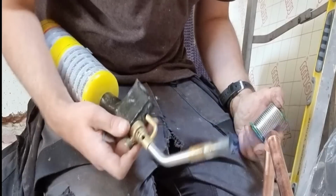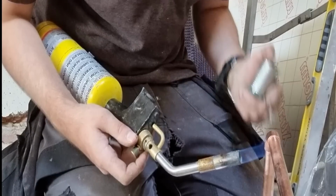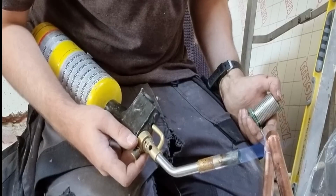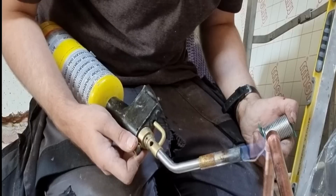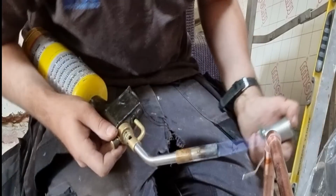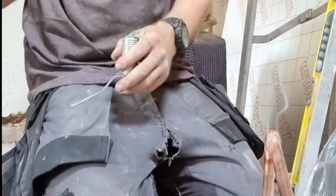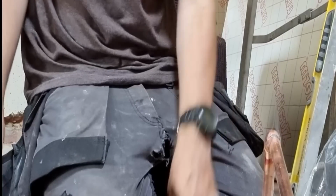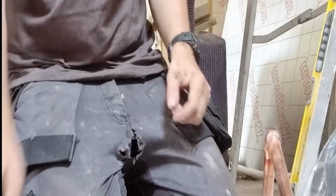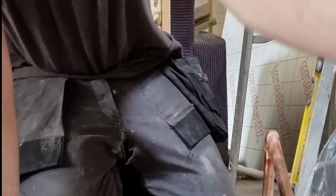So you don't need a lot of heat. 15mm copper. Just gently heat it up, and then as soon as your flame starts to look a little bit green, it's generally time to apply the solder. And just get that a little bit more heat. So my soldering is not the best, it never has been, but generally it doesn't leak, and that'll be fine. We'll let that cool off, give it a wipe off. You can give it a little rub with your steel wool as well, just to make it shine, and that'll be perfect. A little bit of a snot on that side, but and then all I'll do is once that cooled off, we'll cover this in tape and then we'll strap it in the wall, and that'll be job done.